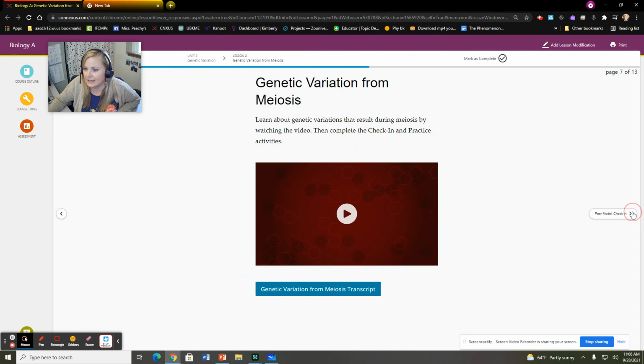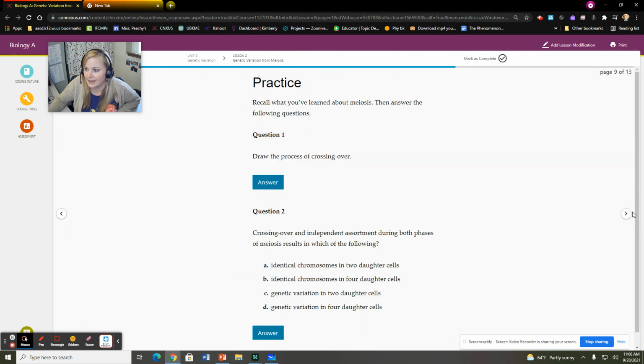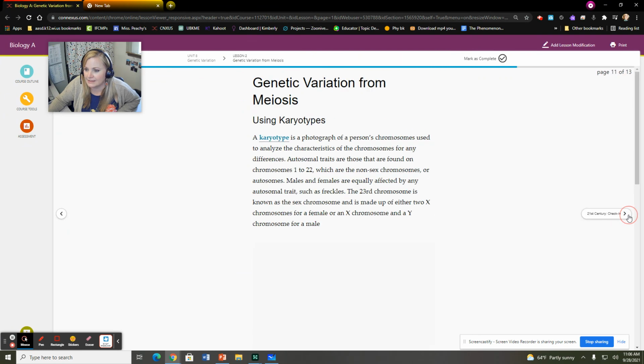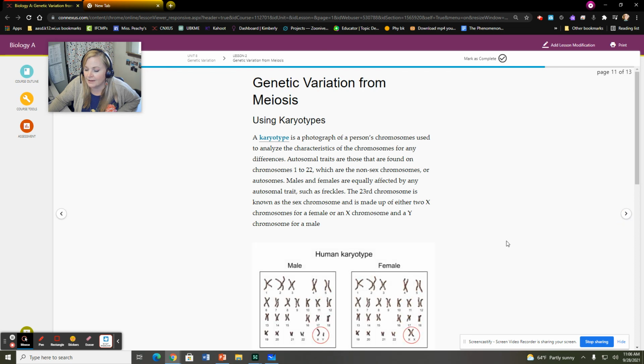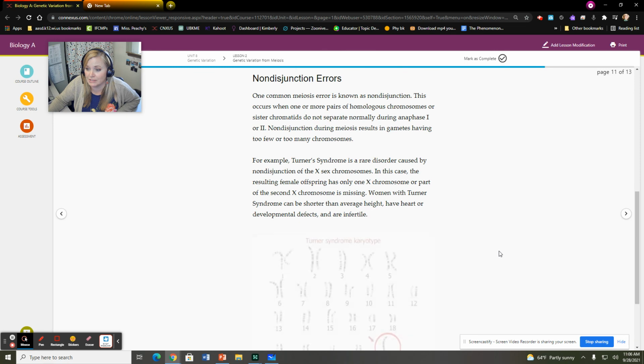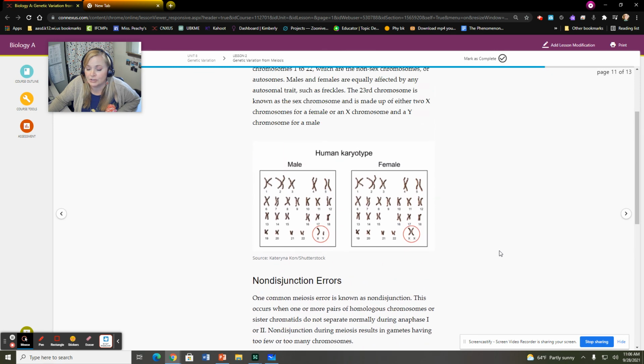The last thing in this lesson is something called a karyotype. And a karyotype is a model of your chromosomes. And oftentimes it can be an actual picture. They can actually take pictures of these. So chromosomes can only be pictured like this during cell reproduction. Only during mitosis can you get a picture like this. But you can actually see what the chromosomes look like.